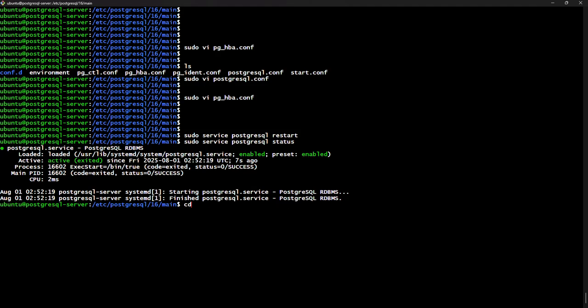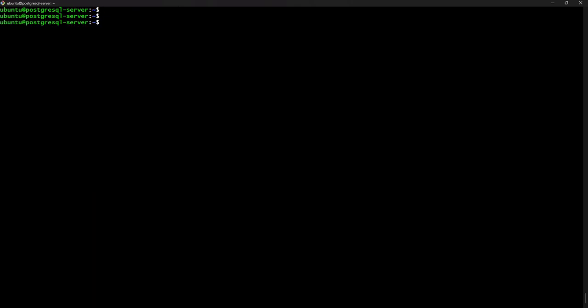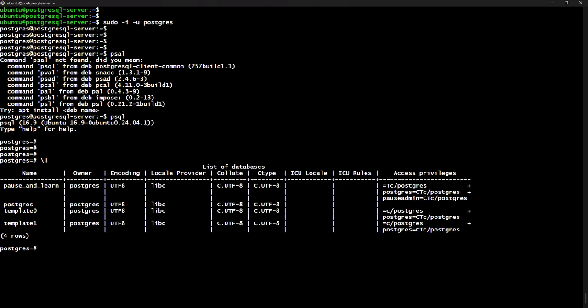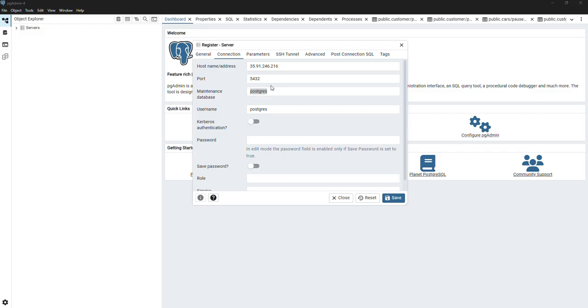Type sudo -u postgres -i, hit enter, then do psql, then do \l to list all the databases.